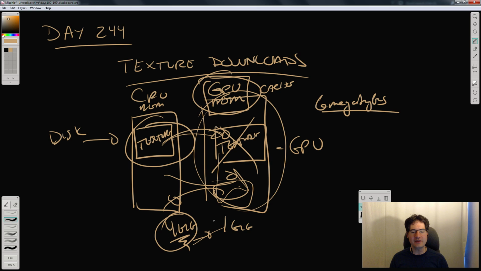Now, unfortunately, graphics cards don't make this easy for us. And this is a little bit of an unfortunate scenario, which is that this sort of swapping where the driver swaps for you is actually more efficient in a lot of ways than if you try to do it yourself. And the reason for that is because you don't actually know the format in which the driver needs to store the textures in order for the GPU to actually use them. And what do I mean by this?